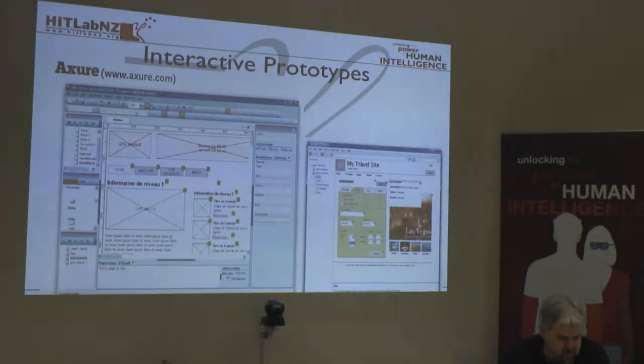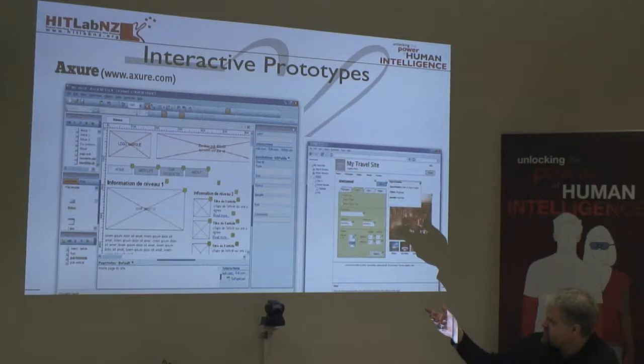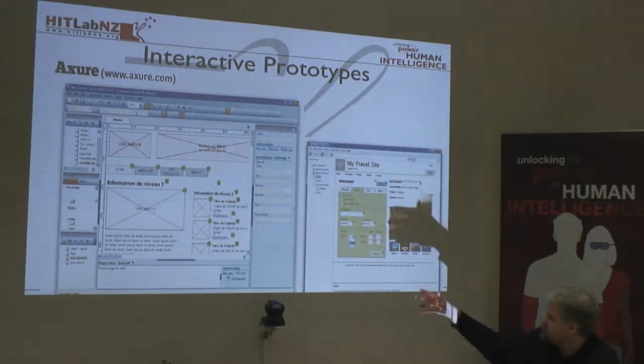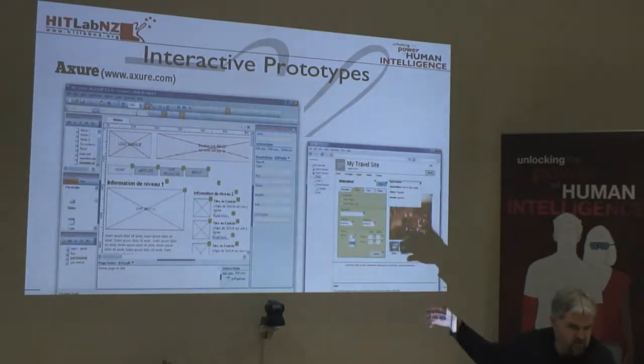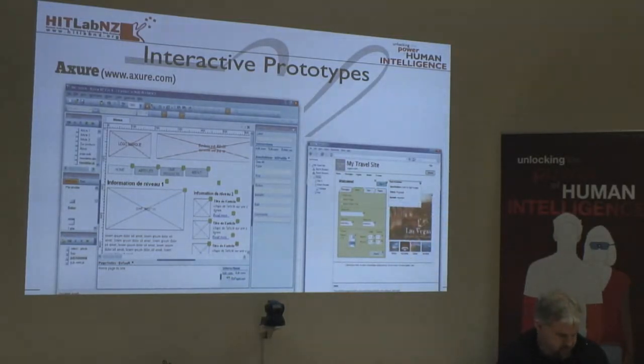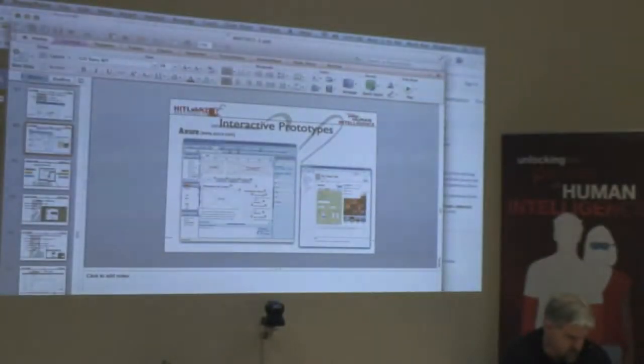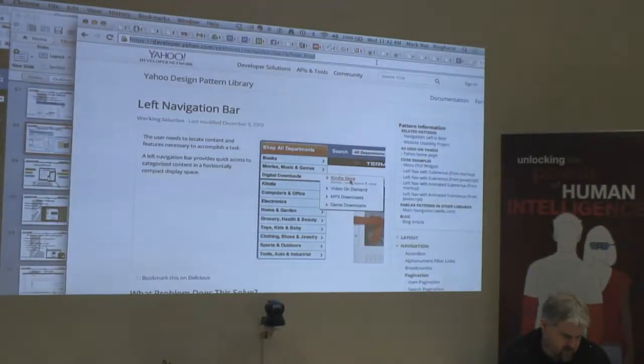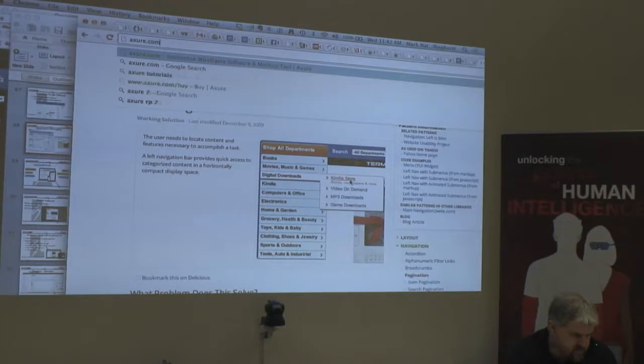There are other tools that let you build more interactive prototypes. So one of them is, allows you to HTML or to a mobile app. We have in the lab here a site license for Azure.